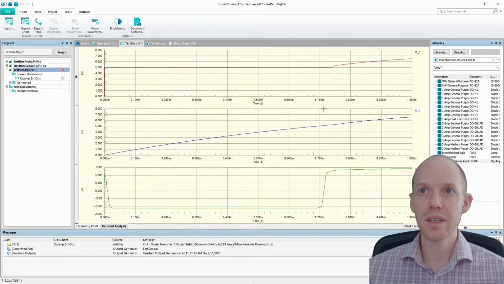Boom, all right. Now you can see the input voltage rising, and when it hits 5 volts, which is half of the 10 volt input, which is what the resistor divider is putting out here, 5 volts. As soon as it matches that, then it flips, and the output of the op amp here goes from negative 15 volts up to positive 10 volts, it looks like.